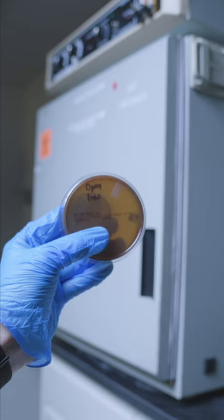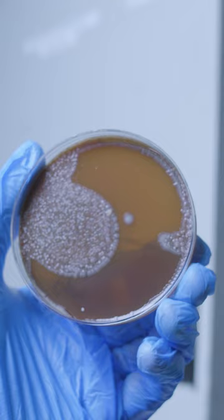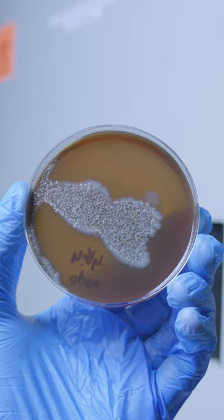So the first result is going to be with the lid open at 20 inches. I don't know what that is, but I know what that is, and it's gross. Now with the lid open at 30 inches — not as much as the first one, but still pretty bad.